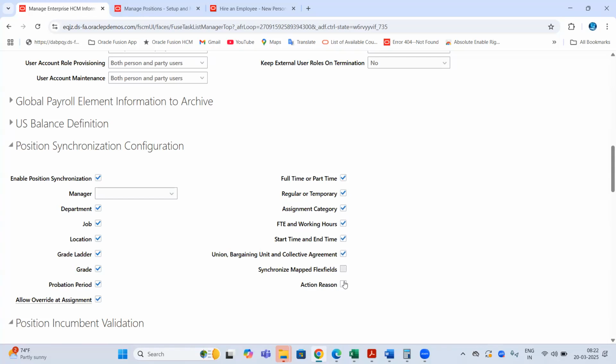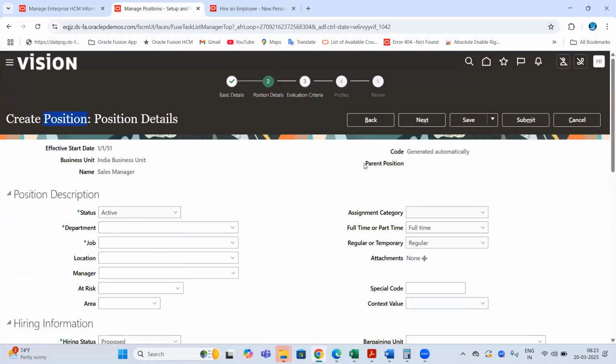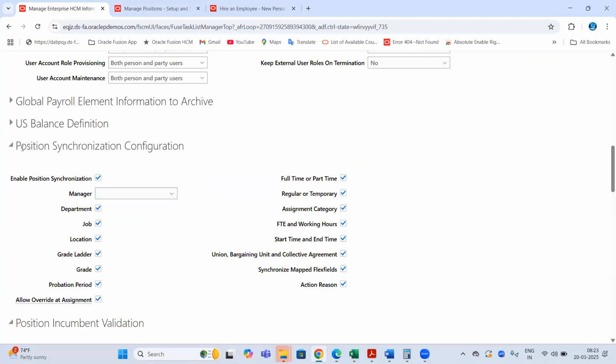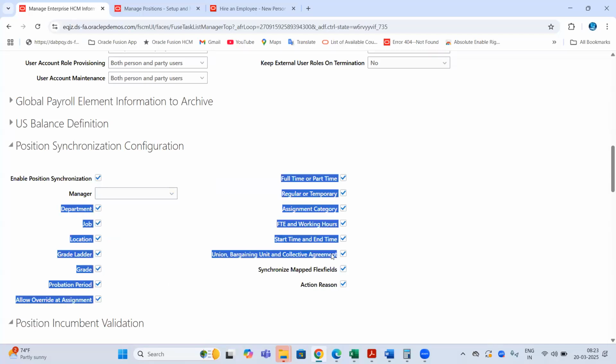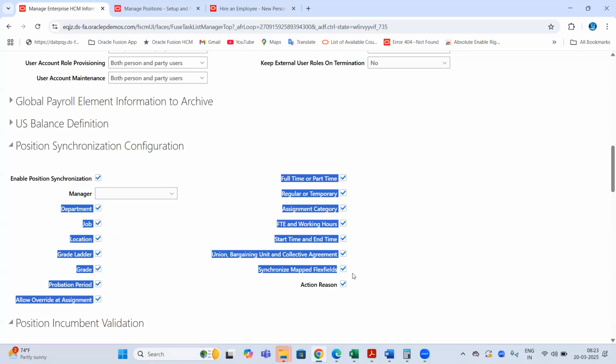Okay. Then the manager concept in position, we have, team. Use position manager, HCM. This I will tell you, team. When we come to positions, we have the parent position and manager concept. How that will work, I will tell you later. But see, team, while you are enabling the position synchronization, you have the option to select what all attributes you want to synchronize.